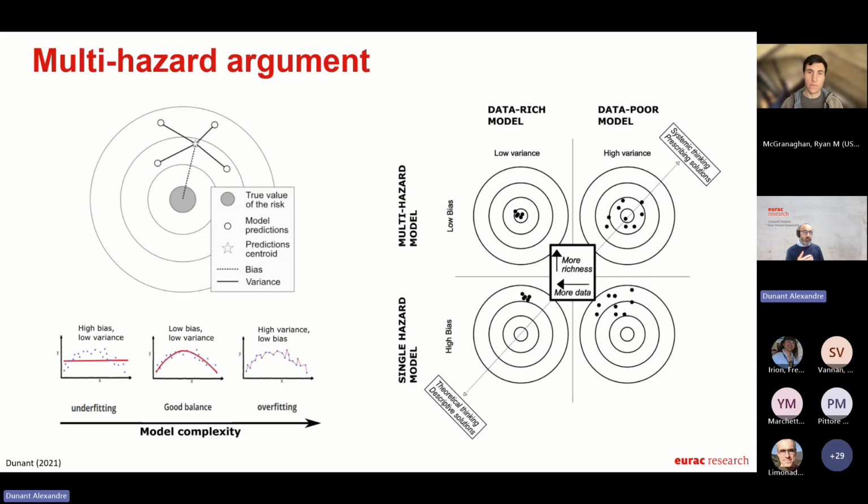So the argument was that the multi-hazard model was a low-hanging fruit. I mean, we still need to have more data for sure, but in a world where most natural hazards actually follow power law distributions, and really damaging impact data is quite rare to come by, one of the advances we could make in terms of targeting the true risk was really to go to this multi-hazard model to actually reduce the bias of our models.